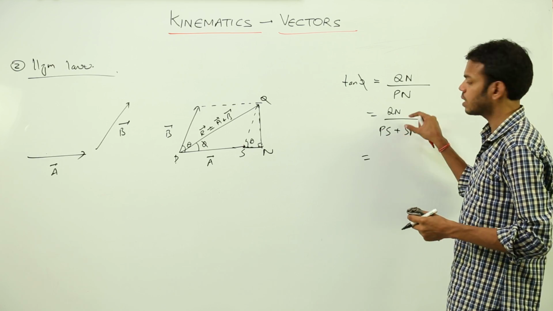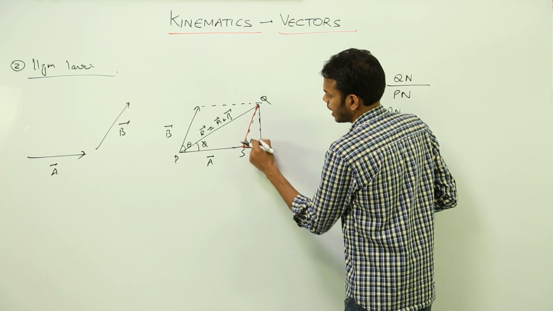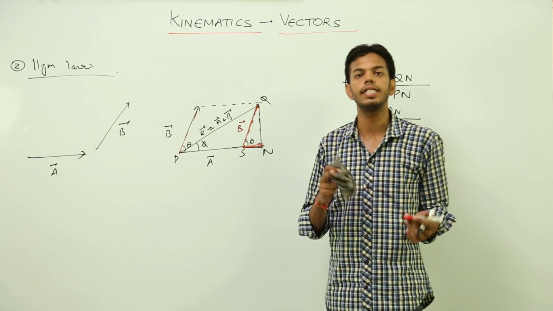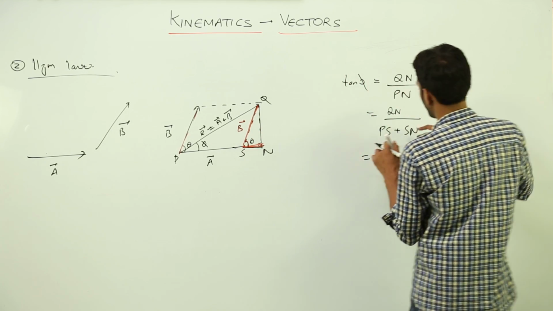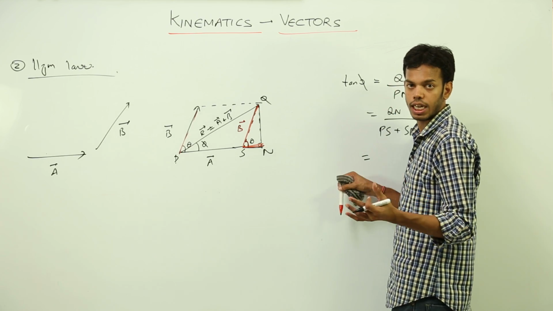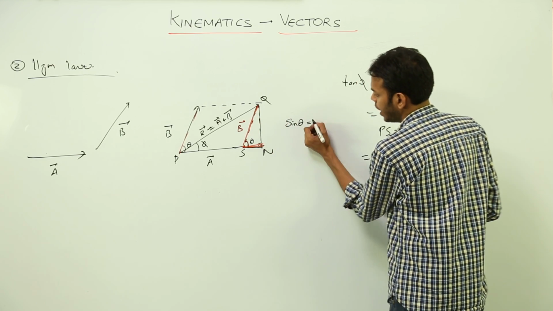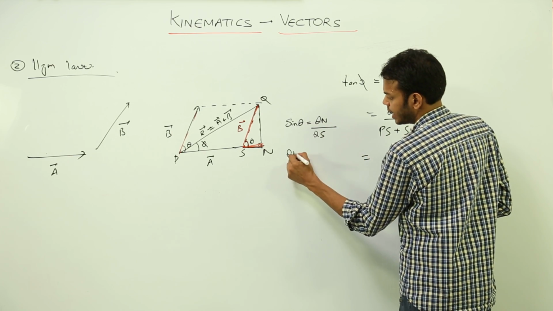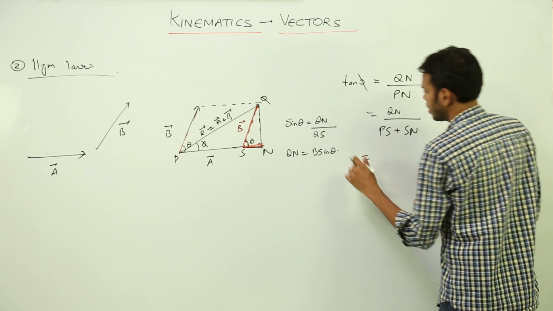Now, I want to write these things in the form of A and B. So, I will be using this triangle first of all. If this vector is B, then this vector is also B. Equal vectors are two vectors with the same magnitude and the same direction. So, this is also vector B. Now to write Qn in terms of SQ, which is B, which identity can I use? Sine, cos, tan. I will be using perpendicular and hypotenuse. That means I will be using the sine identity, which is sine theta equals Qn over Qs, right? Qs is nothing but B. So Qn is Qs sine theta. I will write straight away B sine theta.